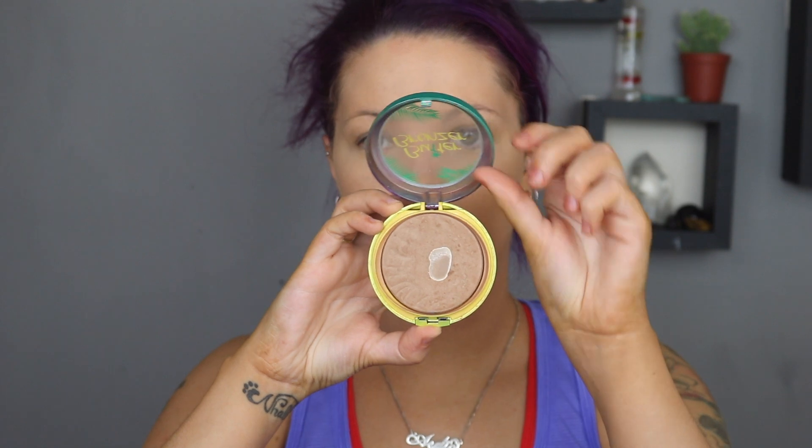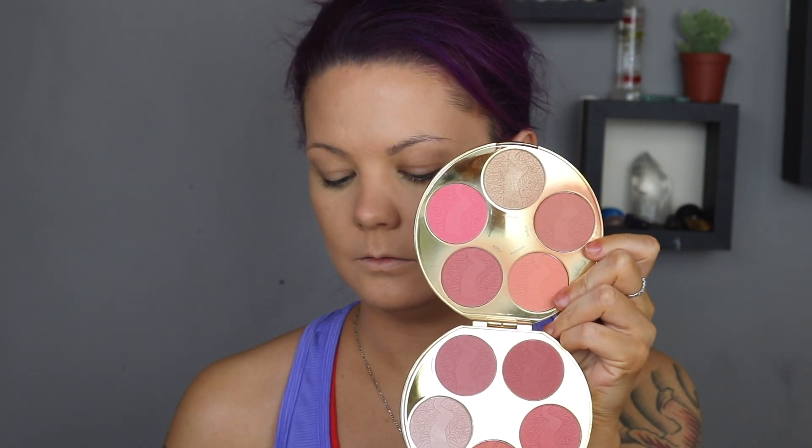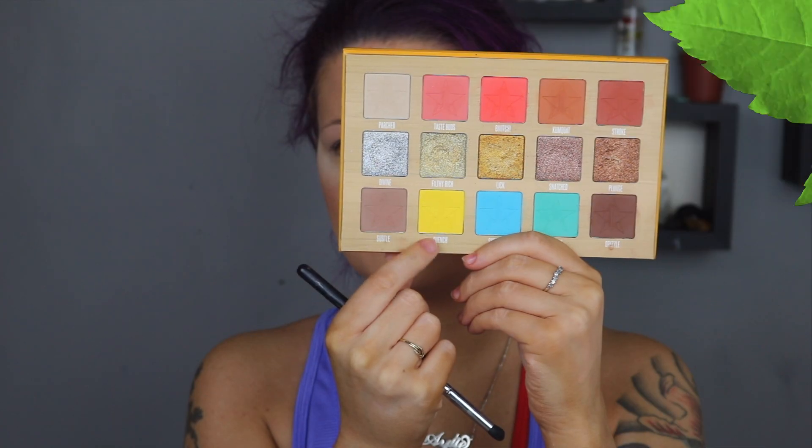Then I'm picking up my favourite butter bronzer — I've hit pan on it — and I'm just going to bronze up the skin. I am wearing fake tan just now so this bronzer suits me perfectly. Then I'm using a cool porcelain contour shade to contour up my face a little bit. For blush I'm using the Tarte Blush Bizarre in Angelic, the one I'm completely obsessed with.